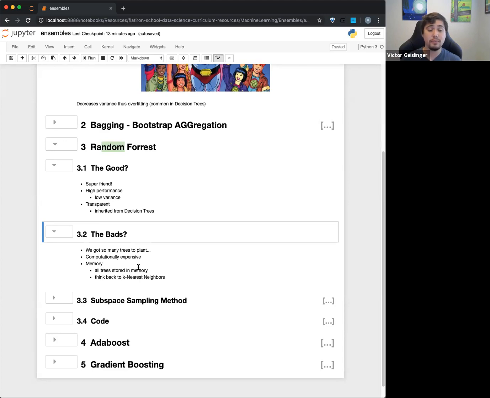Sometimes this is not a big deal for some models. What we'll do is you can develop a model on your computer or a larger system. It takes a lot of computational time to figure this out. But at the end, you get a relatively small model and you can pass it on to your phone, or something relatively limited with memory. However, with random forests, you have to store all the trees and how each part gets split up. So it's not just one decision tree, it's many decision trees with many decisions. So it just takes up more room.